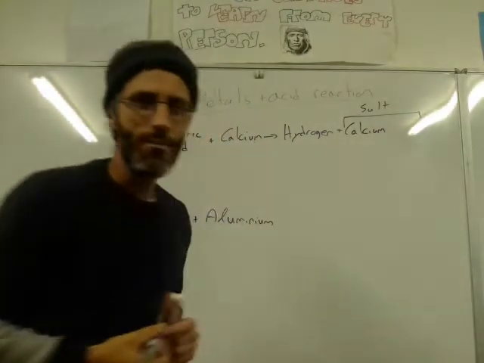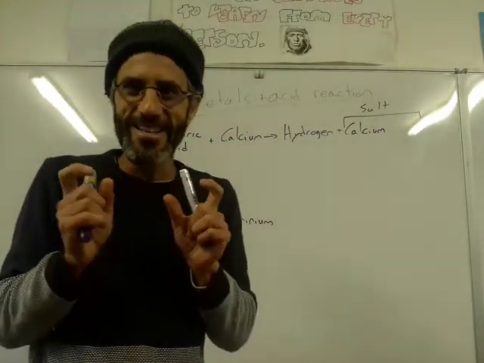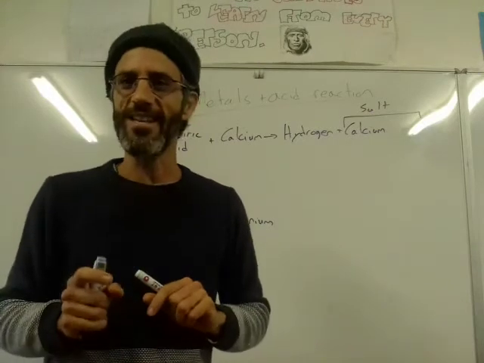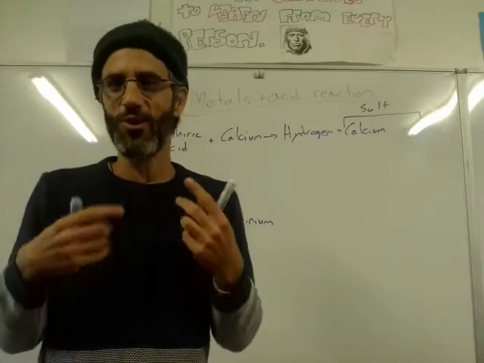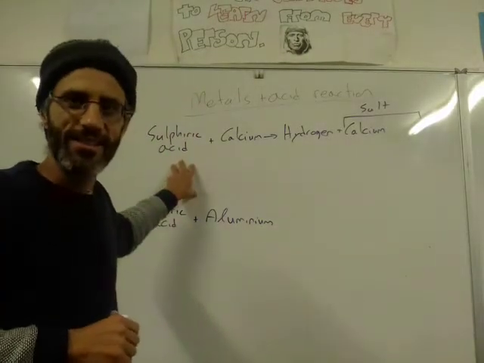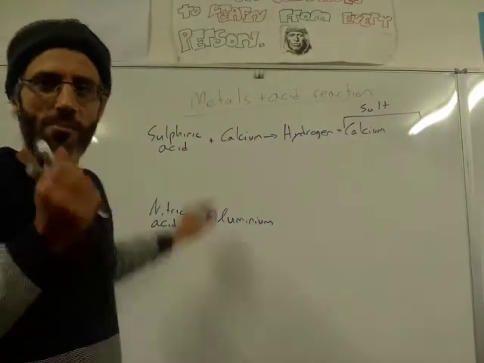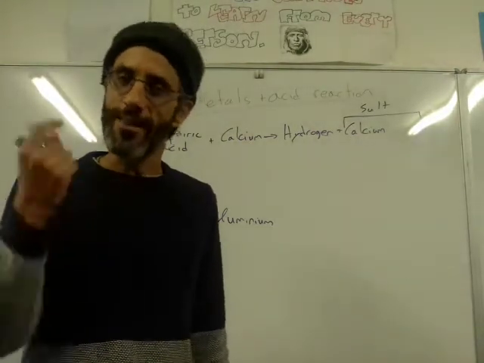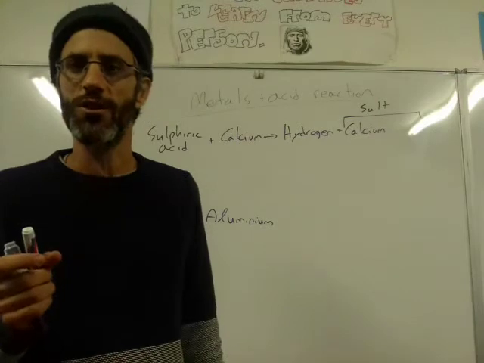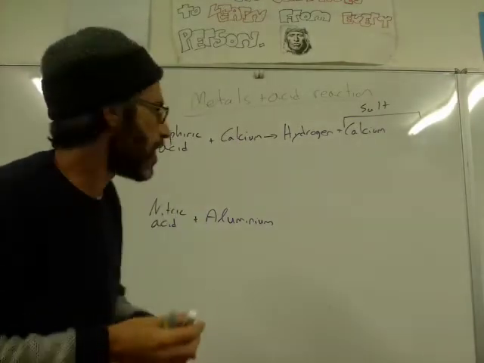And then the non-metal hides inside the acid. Now, hydrochloric acid is the easiest acid to figure out because the chlorine is your non-metal. Sulfuric acid, okay? You might think that there's sulfur in it. You're right, there is sulfur, but it's not just sulfur, it's sulfur and oxygen. Okay? Let's write down the formula for that.